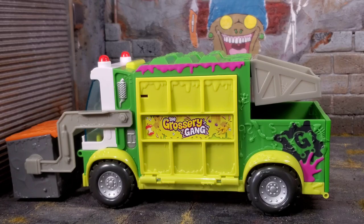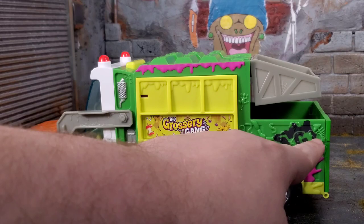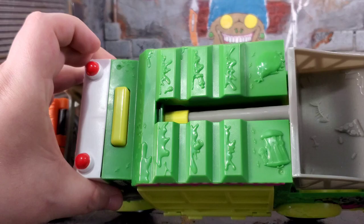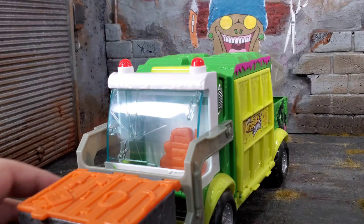We get a little compacted trash block that goes with the garbage truck. This Grocery Gang garbage truck has tons of detail that I just really can't even show you guys. It's sculpted in detail. You got a bunch of the slime coming down, like the goop. You got yourself a lizard here. Looks like some sausage, a roach. You got fish bones. Stuff just all over this thing. On the top, you got some garbage cans, garbage bags, ants — and the ants are all over the top, going all the way to the front. Even inside this little container, you got pizza and stuff like that. All this cool detail, just not painted.